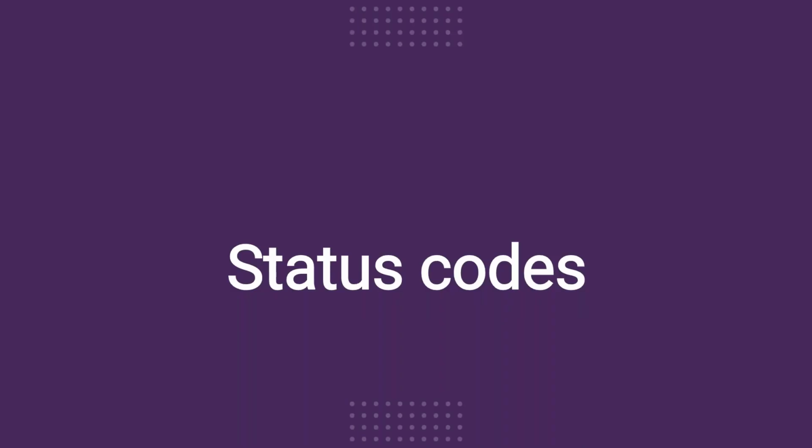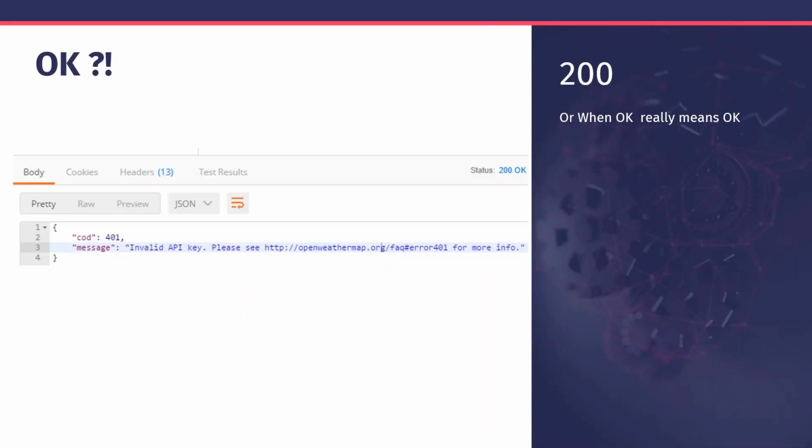So if we talked about endpoints, now we should talk about status codes. Have a look at this. This is a Postman snippet. You have a status of 200 OK, which means OK. But in the body of the response, you have code 401 and a message. So looking at this, what should the client understand? The response is OK, was received successfully, and is able to process the body, or it's just an invalid API key. So use 200 OK when OK really means OK, right? Because otherwise, it creates confusion for the consumer.